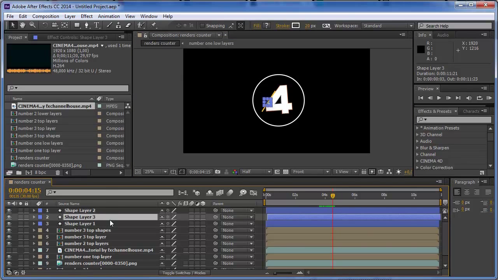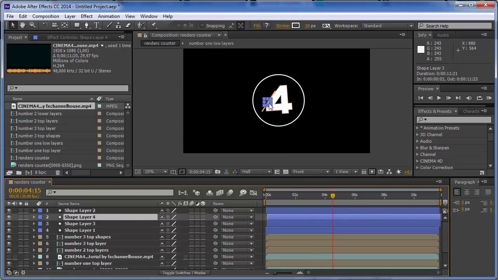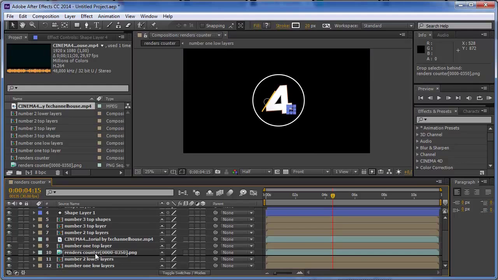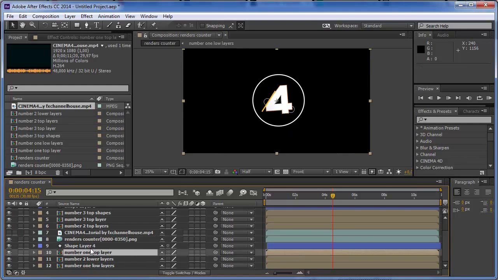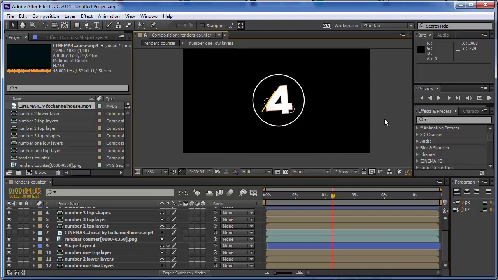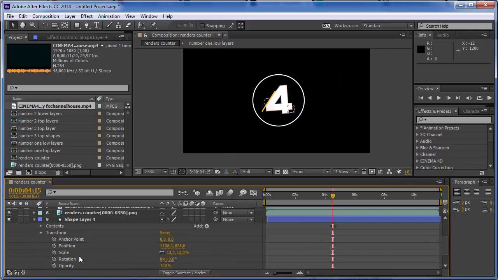So now I'm going to Control D again because I need a smaller one. Put it over here and put it below the animation over here. Just organizing, and this one is also going to be a little bit small. And the transform, scale, rotation on this can be a little bit smaller.